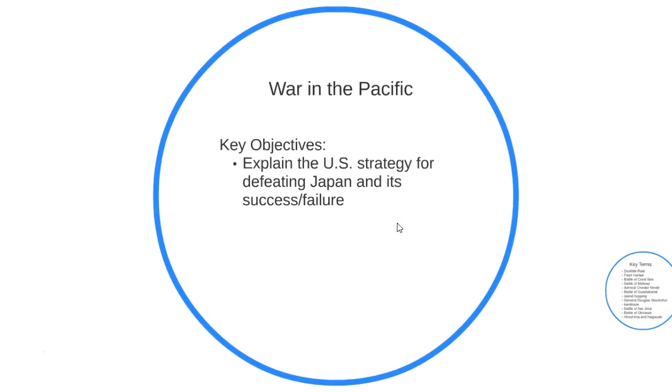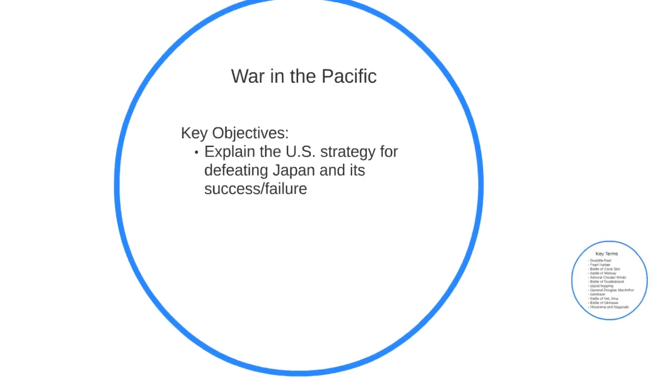We then looked at the war in the Pacific, and again, basically the objective is to explain the strategy in defeating Japan in the Pacific, and mostly this has to do with island hopping. We're going to talk more about the dropping of the atomic bombs, so I haven't really spoken of the Manhattan Project much, or much about the bombing of Hiroshima and Nagasaki, except when we were talking about it in class when we were building those timelines.